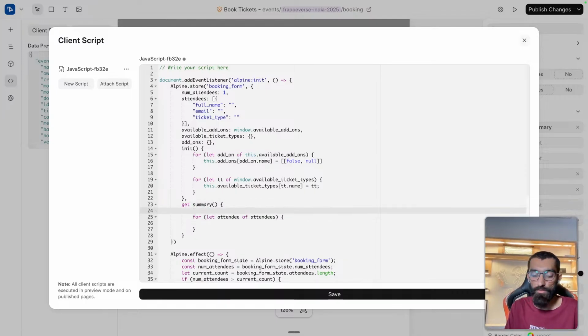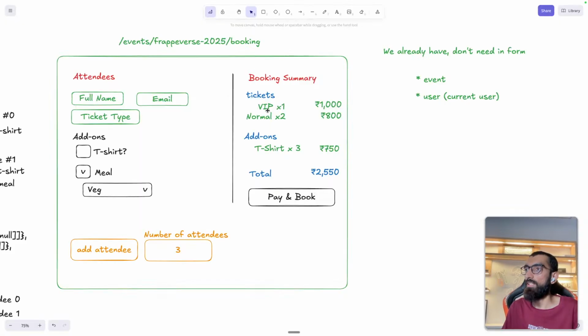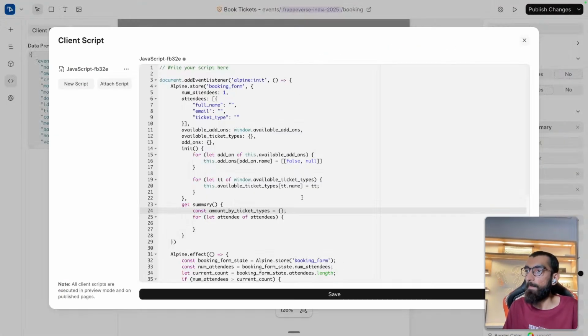We'll say const amount by ticket types equal to a dictionary. So this is for storing this first piece. Okay.